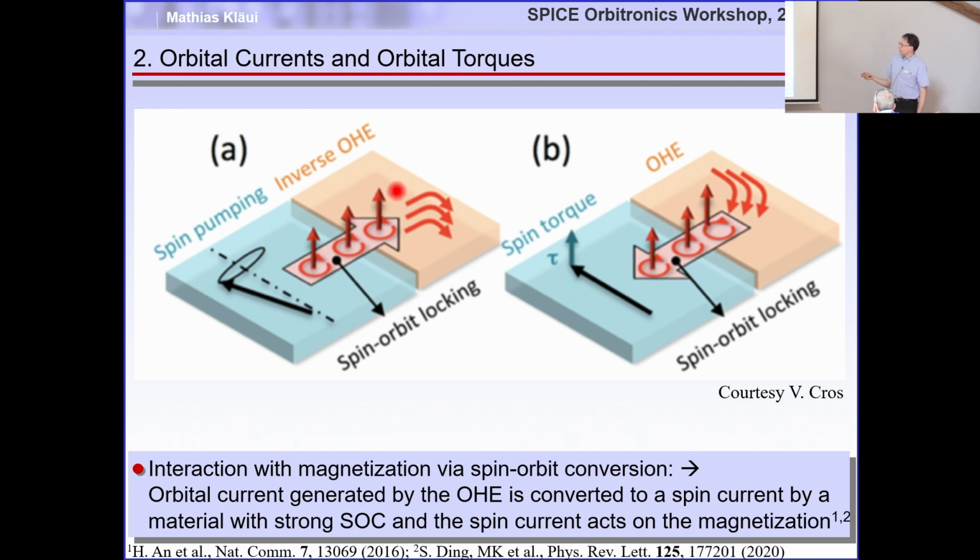So if you look at these two pictures here, then in this case here we have a light metal, let's assume it's niobium or whatever, where we generate by a longitudinal charge current a transverse orbital current, and this orbital current then enters a ferromagnet. And now, what should it do? There are two ways that you can actually act. It can directly interact with the orbit of the ferromagnet, or as we heard also yesterday, we can convert the orbital current to a spin current, and the spin current then acts on the magnetization. So in the end, what we're measuring is a change, is an effective field acting on the magnetization.